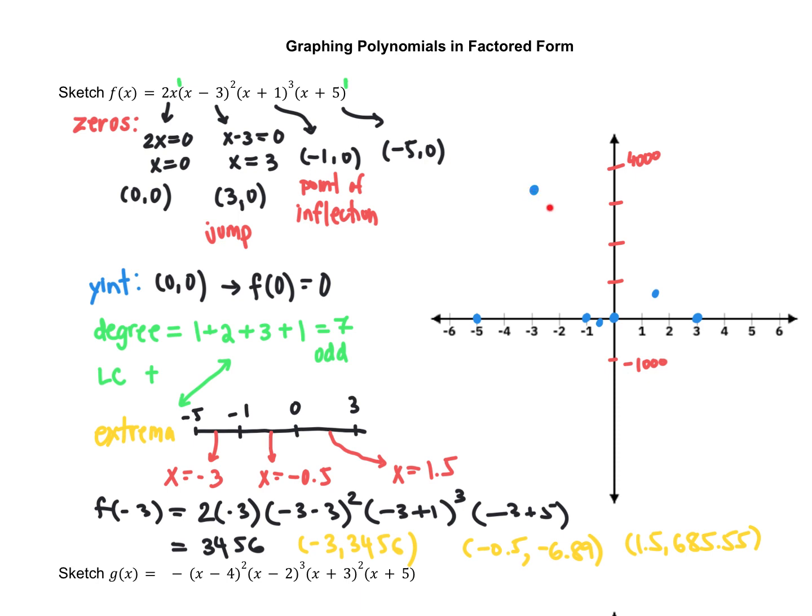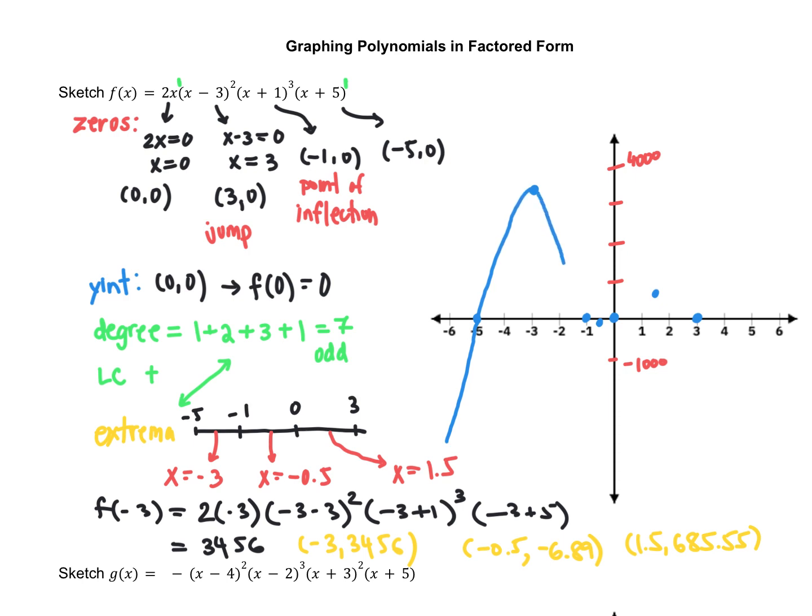So when I come down from this local maximum, I'm coming down and I'm going to do a little step, a point of inflection there. And now we can try to draw this out. So we're going to start in quadrant 3 in the negatives. That way, as x approaches -infinity, y also approaches -infinity. And then I go to this local maximum.